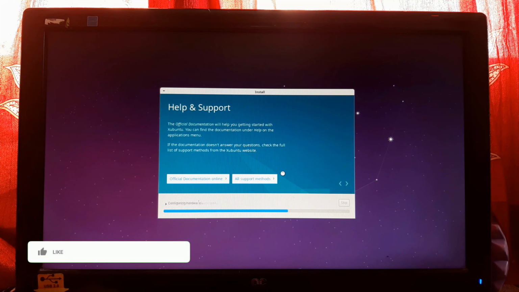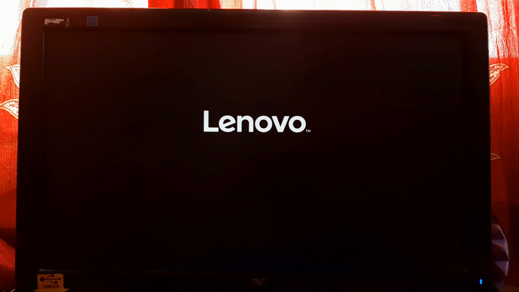Now, the system is booting into the Xubuntu, so please wait for it. Now, the grub bootloader has appeared on your system screen. Here, select Ubuntu and press Enter key. Now, the system is booting into the Xubuntu OS.